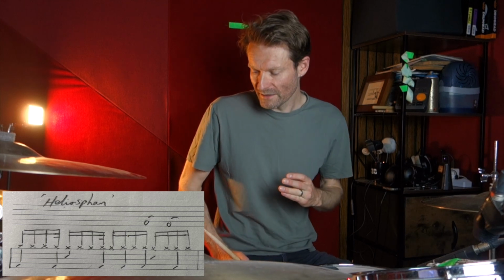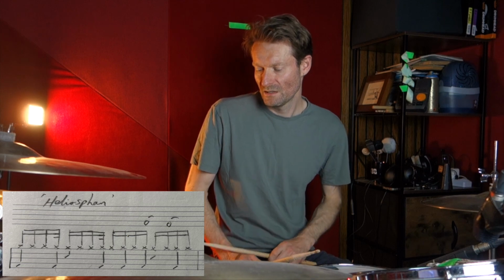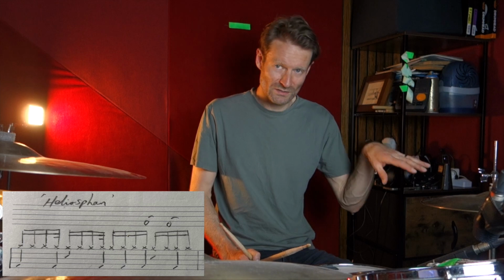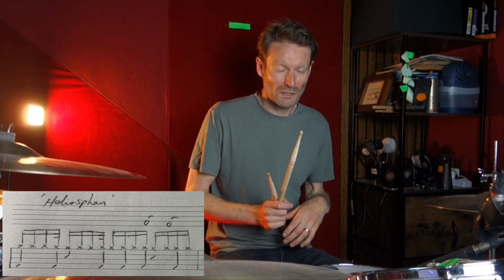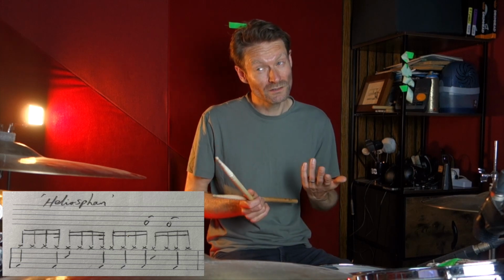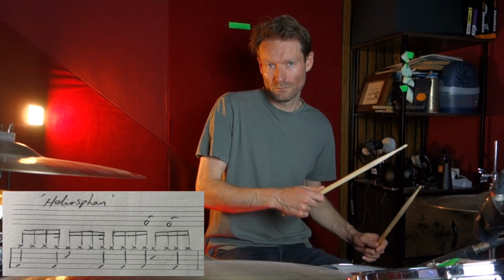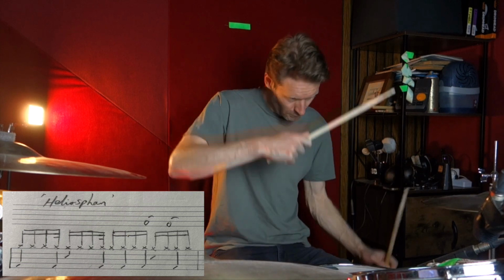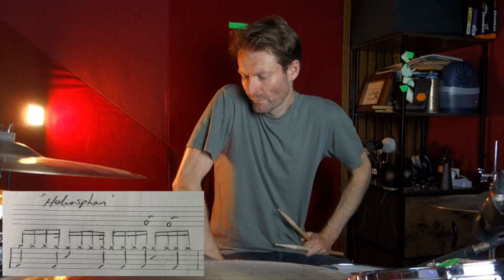A running theme with this is the left hand is going to be doing a lot of work with this pattern. It's either landing with quite a lot of bass drums, or, as we'll come to, the subdivisions and the opens. So beat 2, we're just putting that extra kick on the last 16th note. So beat 1 and 2, you're landing those kicks on the same 16th note, the last one.